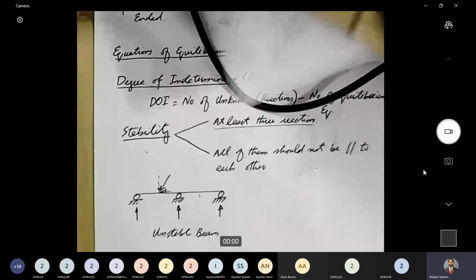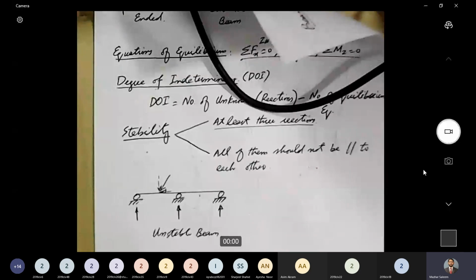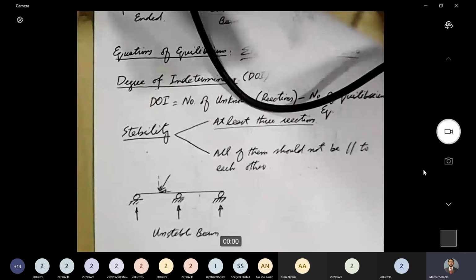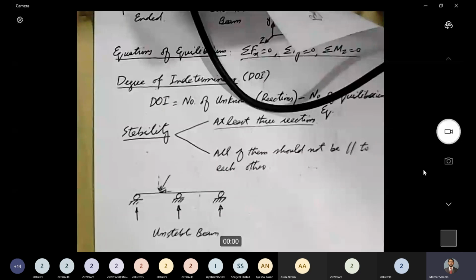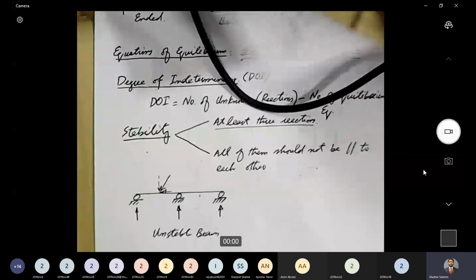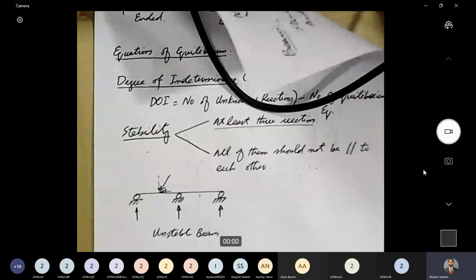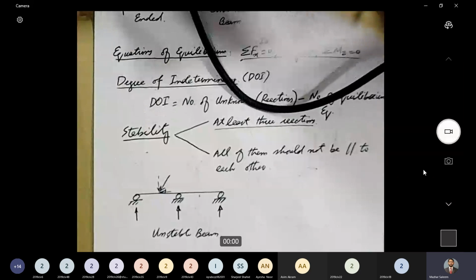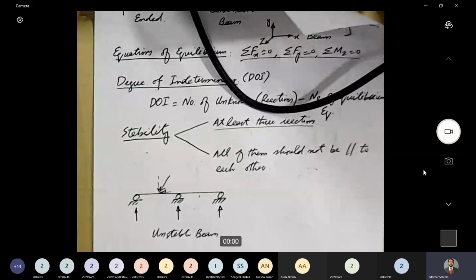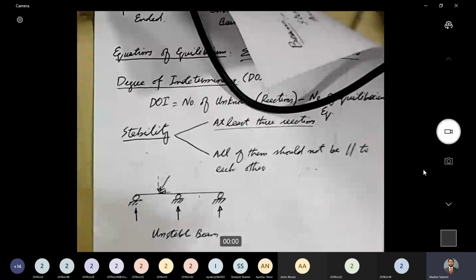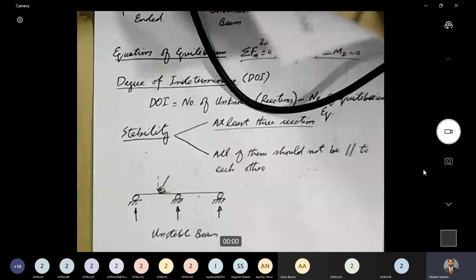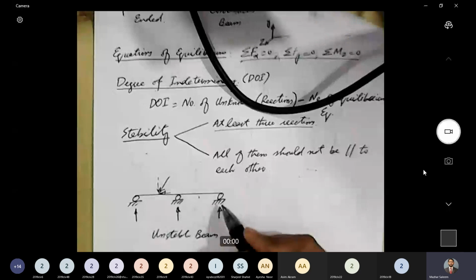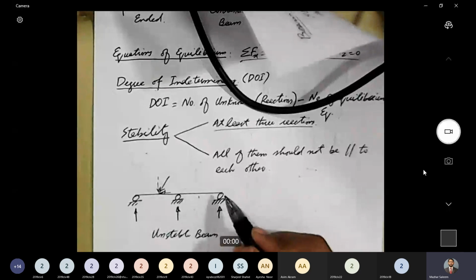That type of support is provided in very few cases. For example, in case of bridges, especially steel bridges, when we expect a lot of expansion in the structure and we want the structure to move in the horizontal direction very smoothly and easily, then we provide physical rollers under the support so that the structure can easily move over that support. Otherwise, roller support does not mean that there will be a physical roller.